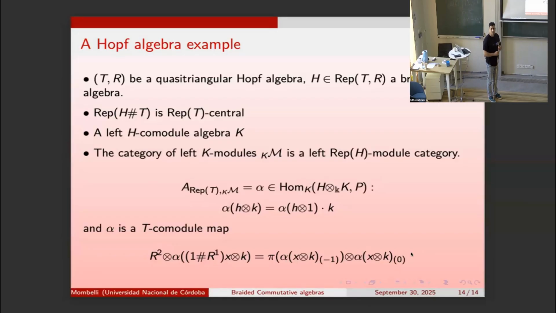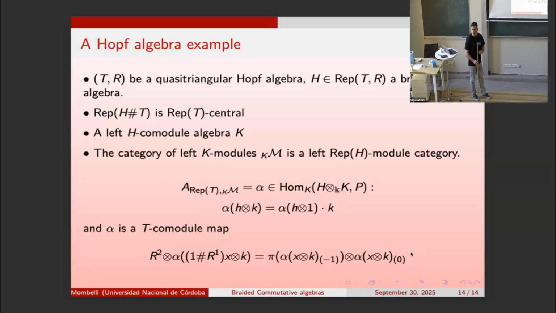And in your example, T was a cyclic group. Was a cyclic group inside the Taft algebra, and the cyclic group has to have a non-trivial R matrix. And H you think of as a Taft algebra, some p-dimensional algebra. Yes, exactly. And T is a cyclic group. So what are the dimensions in this case? I don't remember, but I could look at the dimensions. But they are all integers.